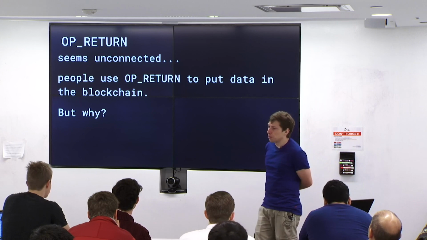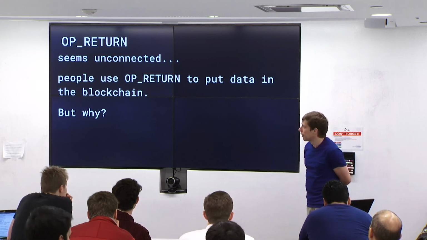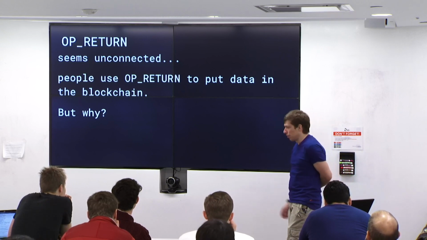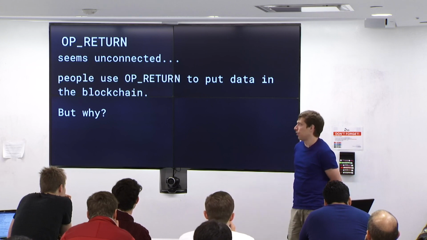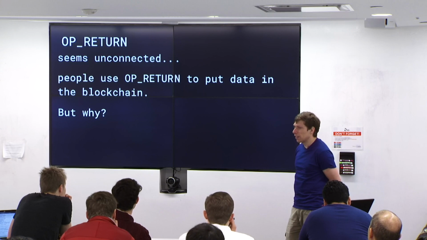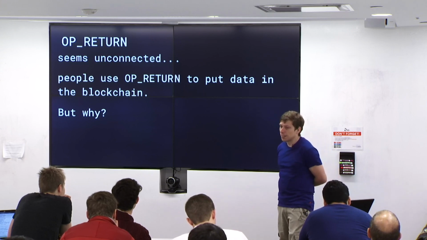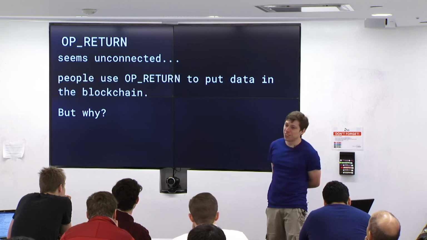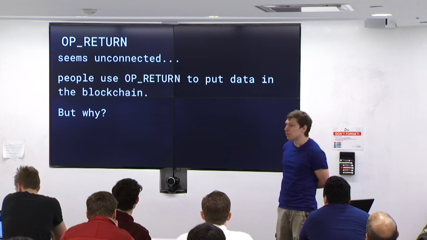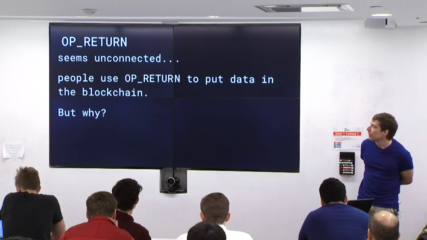So you shouldn't put much money into these outputs because they are basically destroyed. OffReturn means you immediately return from the script evaluation, and you return a false. I think it used to be return whatever is on the top of the stack, right? Which meant you could just spend anyone's money by using OffReturn. So they soft forked that to say, no, OffReturn always fails instead of always trivially succeeding, which means you could just put an OffReturn and take anyone's money. So they figured that one out pretty quick.